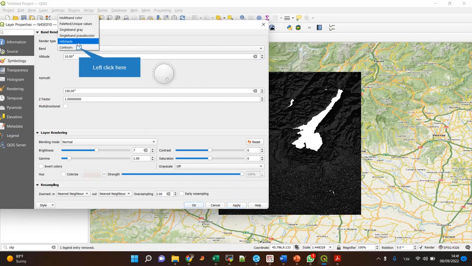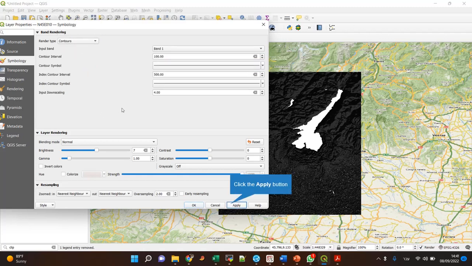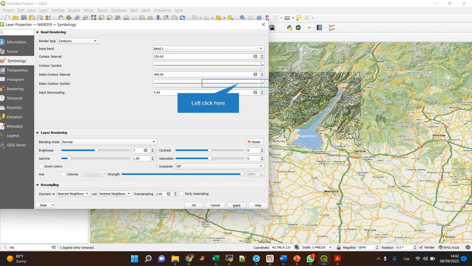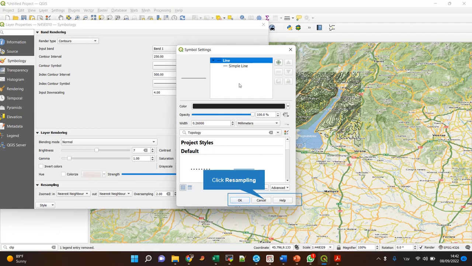And the last one is contours. I trust that you know what contours are. Those are lines that represent the vertical value, in this case elevation. And you can see that the contours were formed. If I chose to have an interval of 250 meters, the number of contours will be lower, as you can see. And you can also format the contours.